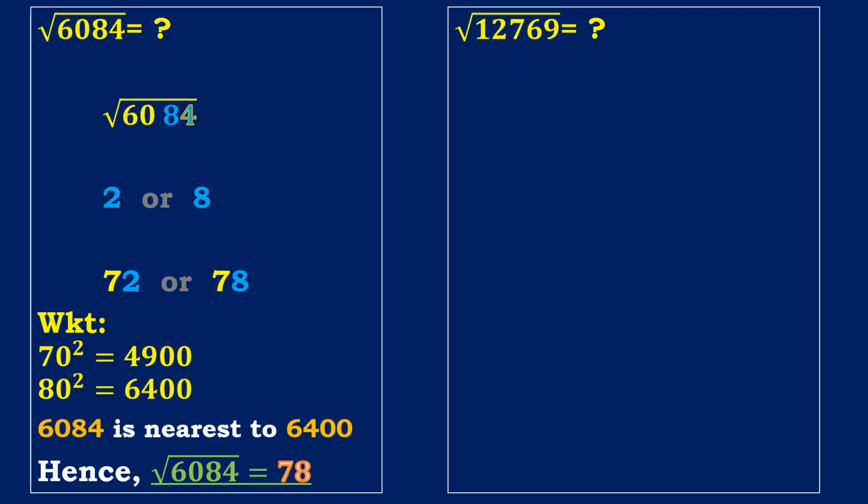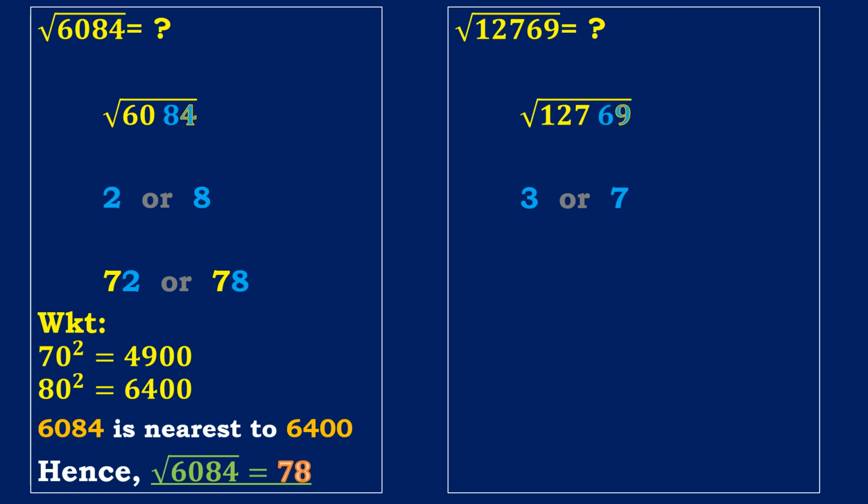Let's look at another example to understand the square root concept. Find the square root of 12,769. The units place of the given number ends with 9. As we all very well know, when a number ends in 9, its square root ends with 3 or 7. The next step here is to leave the last 2 digits. The remaining number must be less than a perfect square. The remaining number in this case is 127.